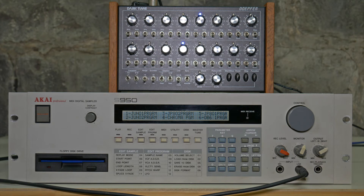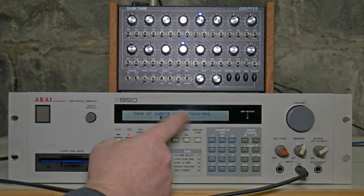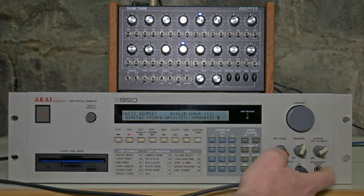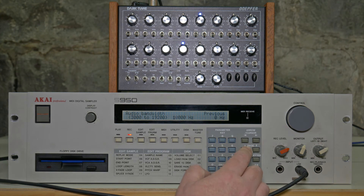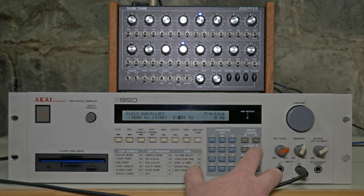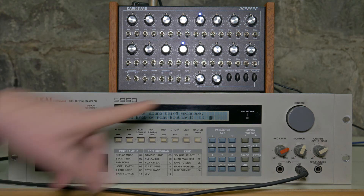We're just using the Dark Time here. If you want to record into it, go into record mode. You can name your sample and use these page up and down buttons to go through the different sampling options. We're going to sample into the analog input on the front. There's a level for your record level. You can choose your bandwidth — if you want something crunchy you might want to set it to 3000 hertz, which is its lowest setting. Then set the sample time and the pitch of the sound you're recording, because it's going to be able to pitch up and down. We'll just go with C3 to begin with.